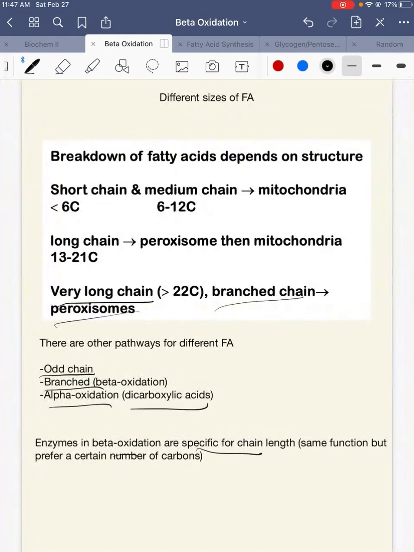So the enzymes we'll talk about in this lecture are mainly for palmitate, but just know that they're different if we have a different carbon length fatty acid. If our fatty acid is longer, it will use different enzymes, but they're very similar. The enzymes are very similar, just specific for how long the fatty acid is. So it's a slight difference, but the ones we'll talk about in this lecture are for palmitate, which is a 16 carbon fatty acid.